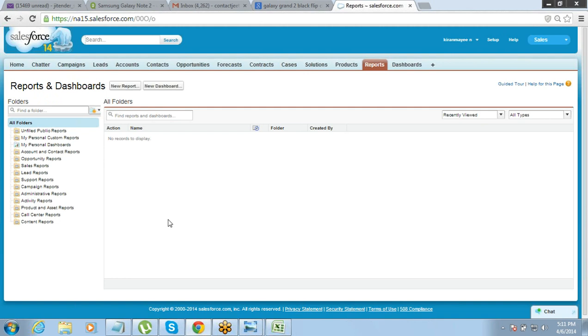I'm not talking about dashboard as of now. So for reports, you can see there are a lot of folders. Moreover, you have the option of creating a new folder. You can just click on new report folder, and you can put all your sales reports in one folder and all your marketing reports in another folder. That controlling can be done from here.